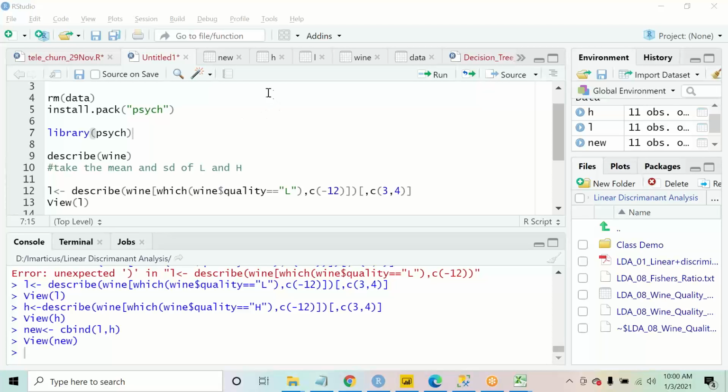So right, Raghav, will you be able to take it up from here? I've given you the complete idea of how you can do it. As such, you will not find a direct function for Fisher's ratio, but you can calculate it by creating a new column, a calculated field. You can use the function in the tidyverse package. We did that, right? The mutate and transmute functions we used in order to add calculated fields. You can use that, or you can do a simple calculation also.